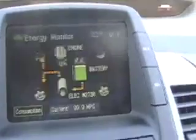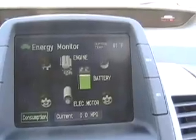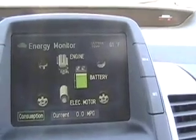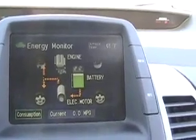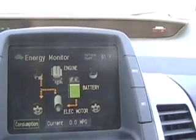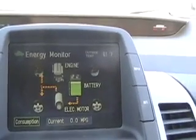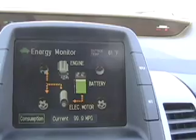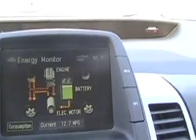Right now, when we should take off as if we were an electric car, we should be taking off entirely on battery power — the engine should not come on. But I can't do that unless I take off at an extremely slow rate of acceleration. The battery is so tiny it's really unable to do anything. The engine is off and we're entirely on battery power. When I take off, it'll be entirely on battery power until you see that engine come on — and that's exactly what it shouldn't do. I'm using very little acceleration and I haven't tripped the engine yet. There it goes — and it's just impossible to drive this like a real electric car.